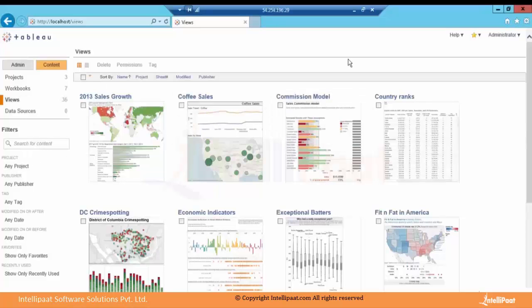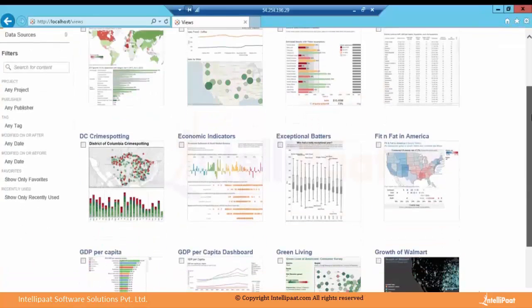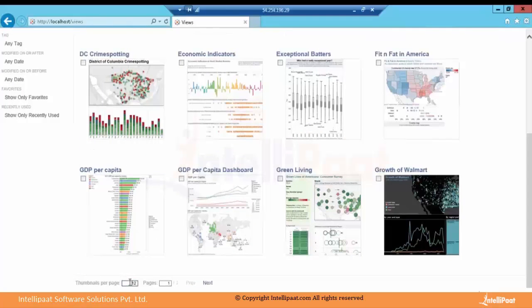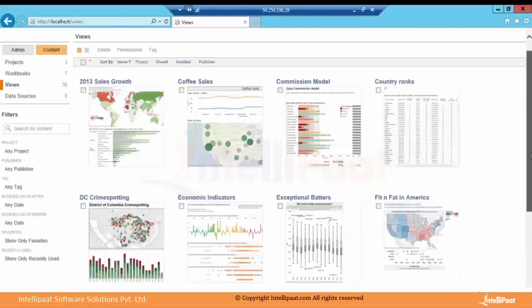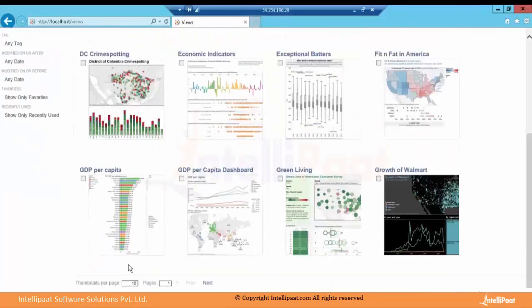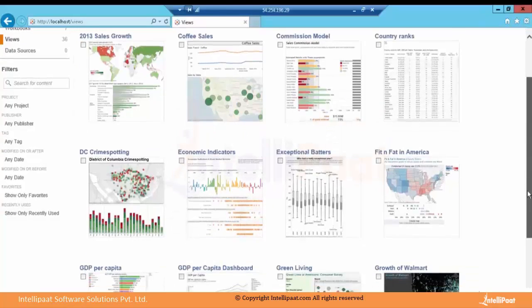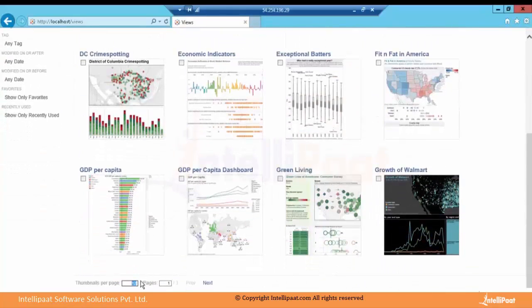So we saw how to filter, and now we saw how to set the user preference. And also, let me just show you another feature over here. So now probably I have a lot of dashboards, so I'm trying to show as many as possible in a single page. I might not want to see 12, because my idea might be to look at the dashboards only on the first two rows. So I don't want the third row to be showing because I don't want to scroll down. So I can probably just limit it to 9 or 6 dashboards or whatever.